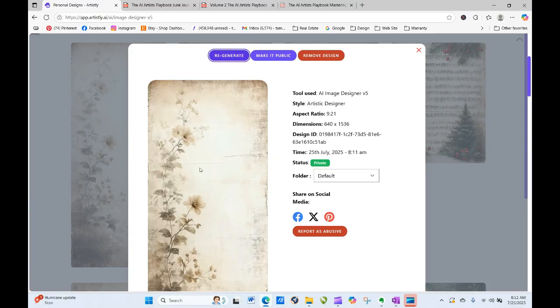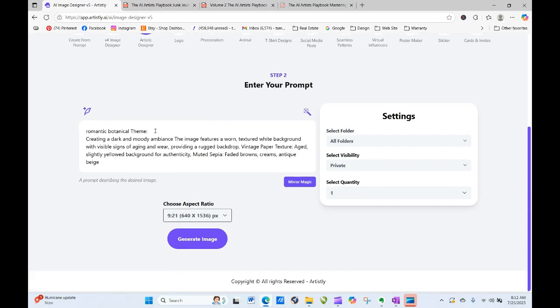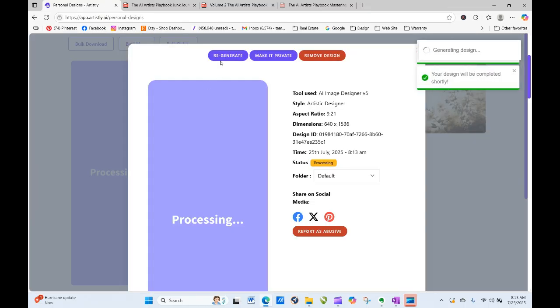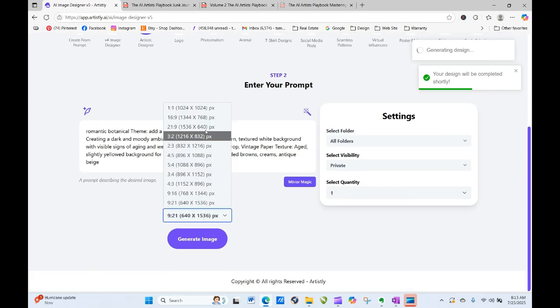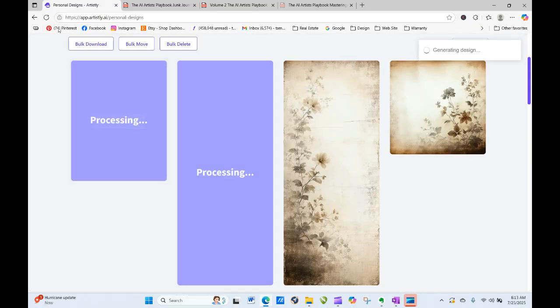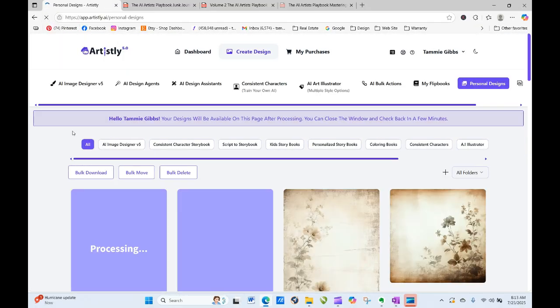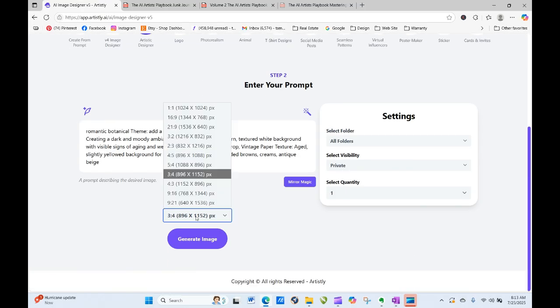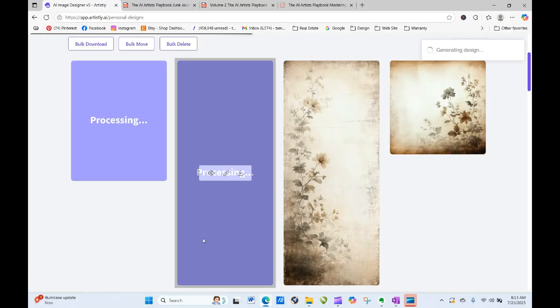So we're going to regenerate. Okay, and we're going to do that one. Let's do this size. And then let's do a double page spread. Okay.